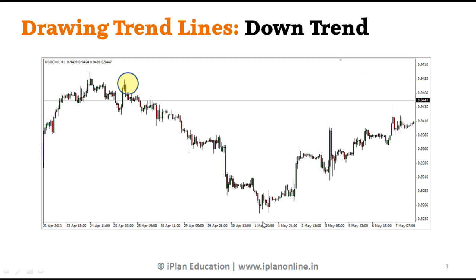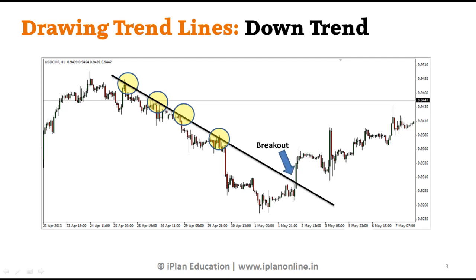There is a high and there is a lower high. We don't know what will happen next. We can join these two highs — one is a high, another one is a lower high. We see the price actually touched this trend line twice and was coming down. And then again we saw a breakout here. We can trade in two ways: either go with the trend — you put a short here with a stop loss here — or you can buy here, and in this case your stop loss will be the previous level.